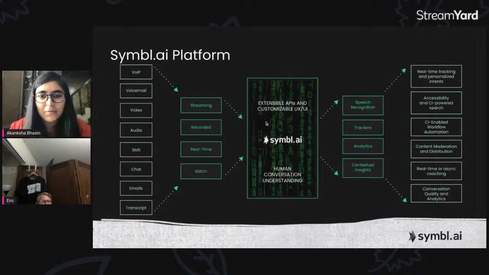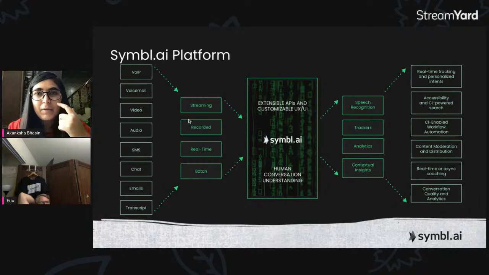So here's like the brain of Symbl.ai, where all the APIs perform. At the back end, we have a lot of machine learning models and neural networks. You don't need to care about that. You just need to pass on your conversation, be it in voice, text, or audio format, and you need to find out whether it's asynchronous or in real time. And after that, when it's processed, the speech recognition part also comes into play.